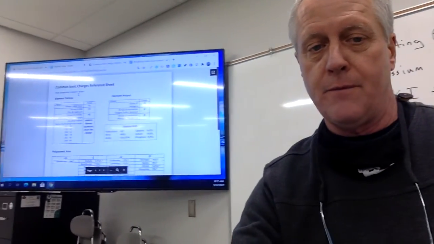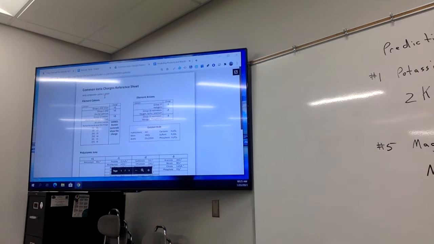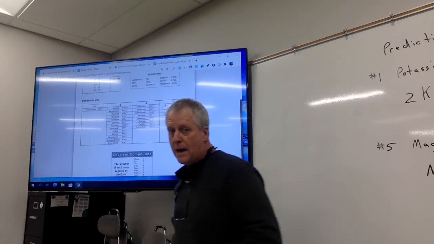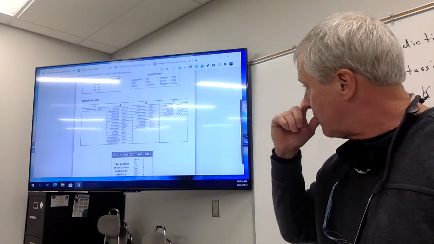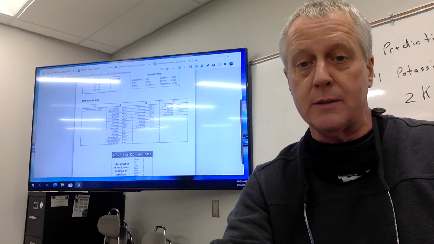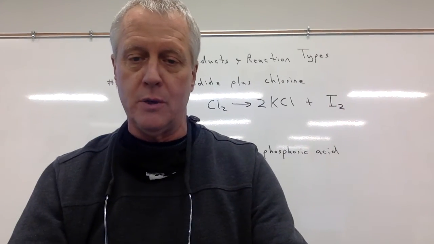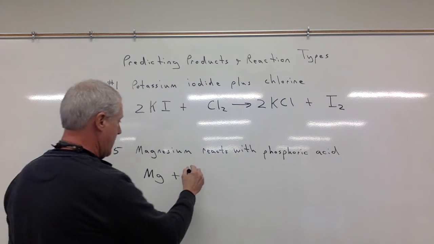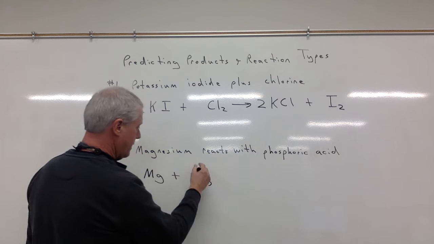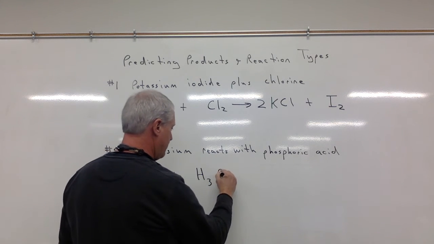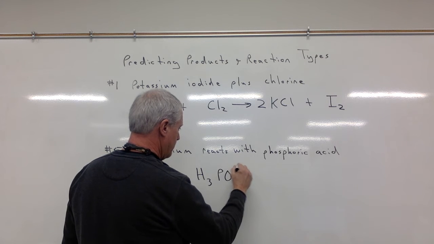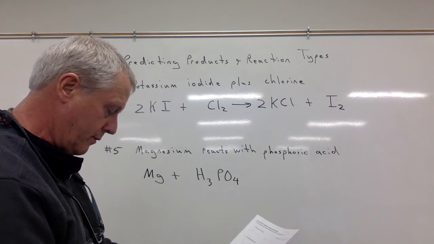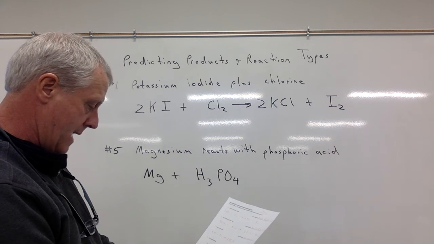Phosphate on the reference table is right here. It's a -3. So when you look on your reference chart, you'll see it as a -3. That means that it's going to have a hydrogen attached to it. Hydrogen is a +1. And so we're going to write phosphoric acid as H3 because hydrogen is a +1 and phosphate is -3, so they go together that way. So it would be H3PO4. And that is phosphoric acid.